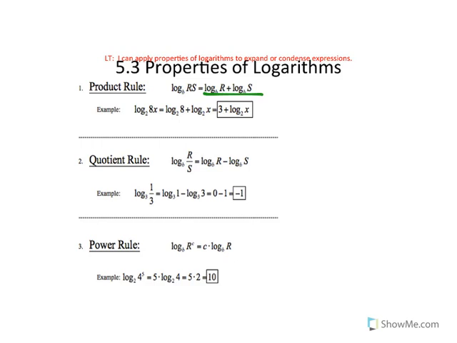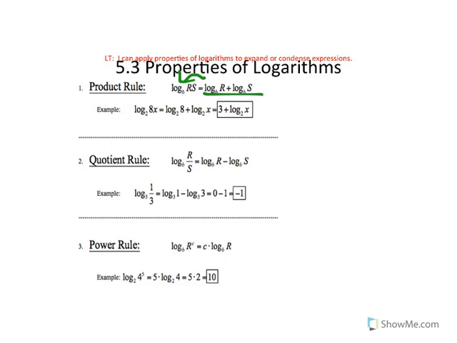Because those two separate logarithms have the same base and they are connected through addition, I can condense them into one log statement, which would be what's written on the left-hand side. Okay. So I included another example for you down here below the product rule, just so you have an idea of what it looks like. I have it written out for you just because I post your PDF notes, but I also am just going to walk through that with you.